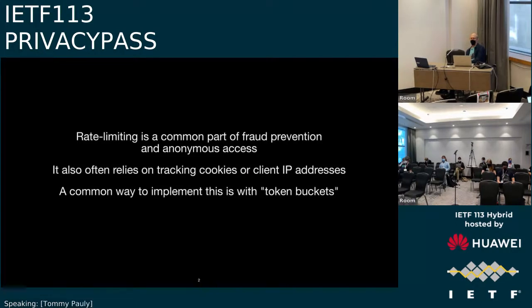So rate limiting is a very, very common part of fraud prevention and anonymous access across the web and in apps. And often it's something that does rely on tracking cookies or client IP address. And so it's not a great thing for user privacy. And just first to give some background on how this is commonly done with something called token buckets, Chris is going to walk through some examples.